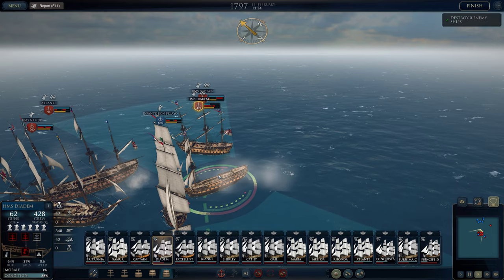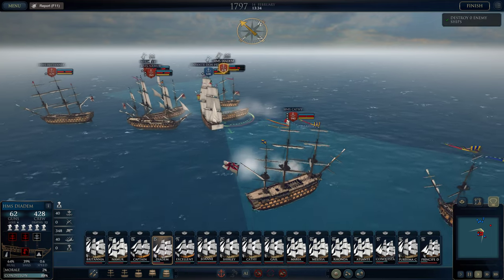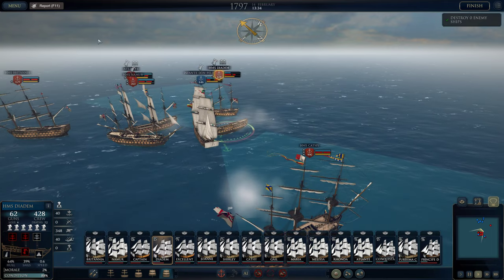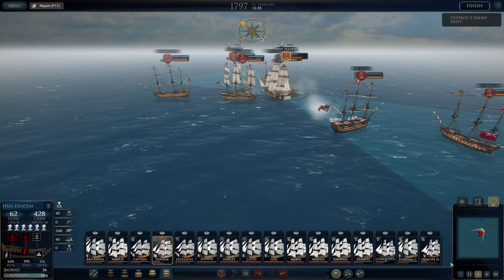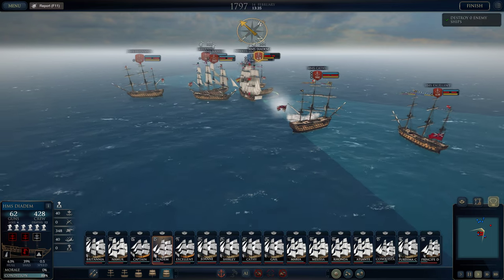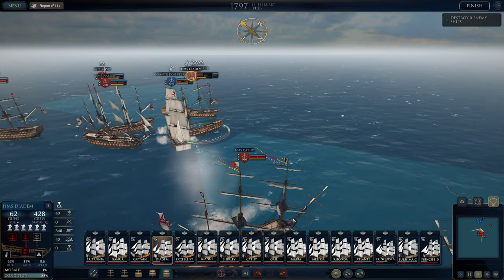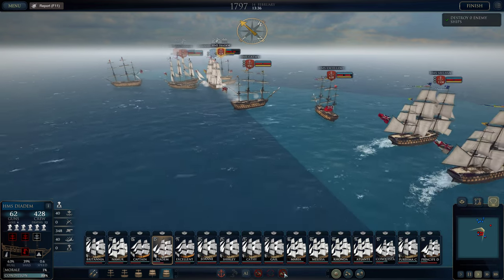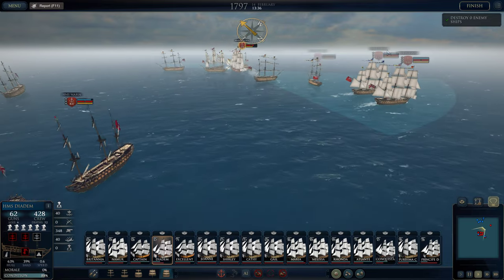Just one of these masts to go down on a third rate or a second rate will cost you $9,000 to $10,000 to repair, a mast. I think I had one 44-gun ship that cost me like $14,000 to replace a mast. That was ridiculous. I don't think masts should cost that much money.